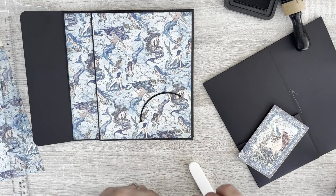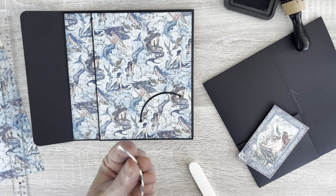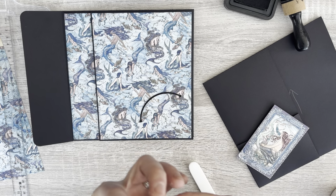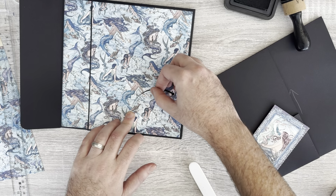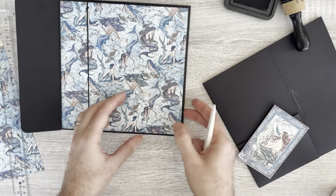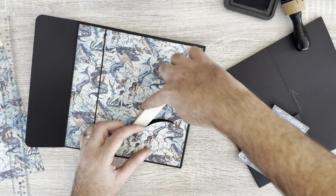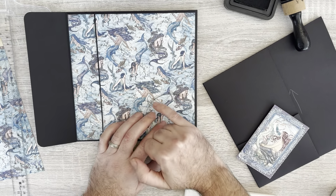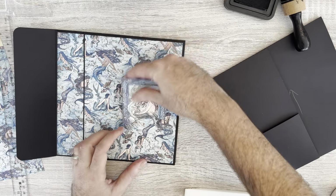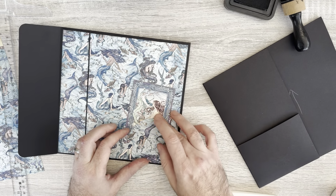And you can leave it and make it obvious. Or you can just take a tiny bit of glue, smear it so you don't want any excess. And what we can do now is, like a jigsaw, fit it back inside that gap. And just lift it up. We don't want that to stick. There we go. And there is some piercing along the edge, so you know there's something there. Oh, I've just tucked it out. I haven't left it dry yet. There we go. So we've got that there.